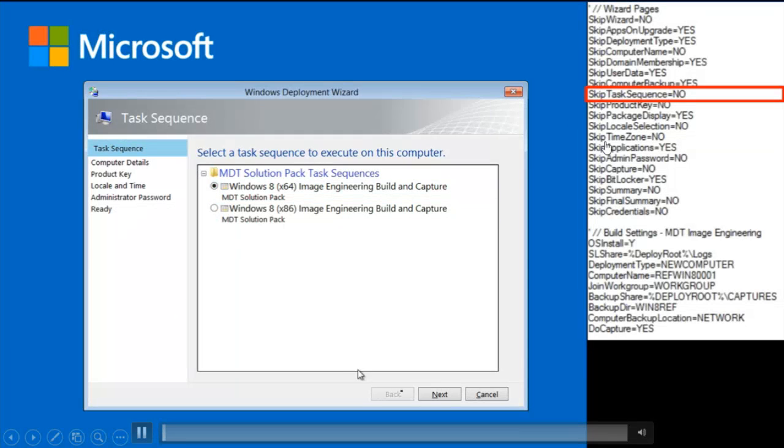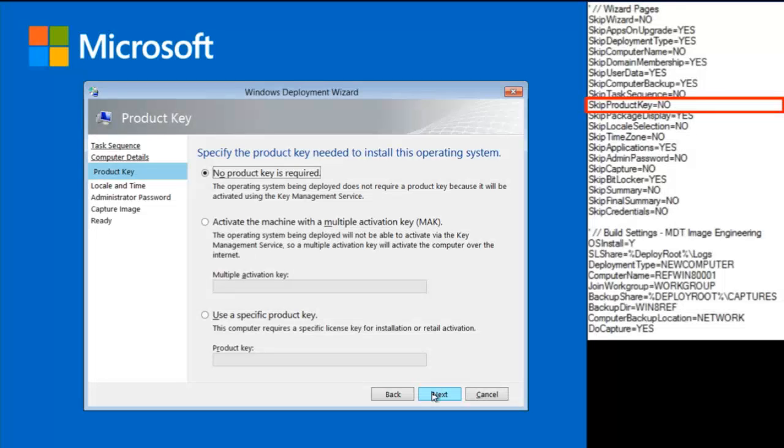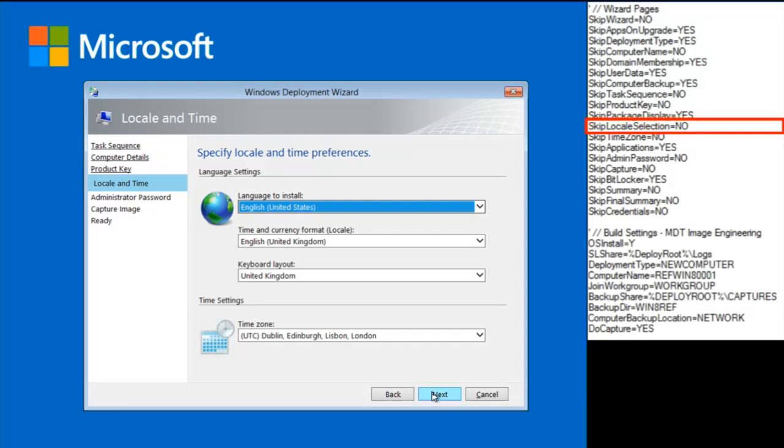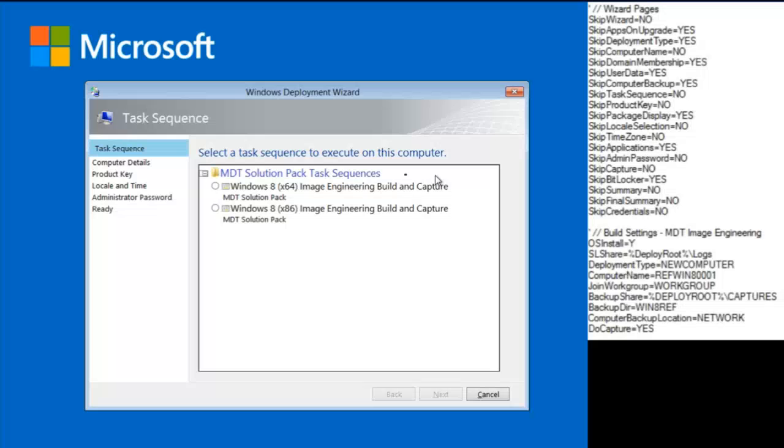Play. There it goes. So we can define a set of variables, a custom settings file, any file to help drive the process. By default, we're going to display most of the screens and dialog boxes for running some of the tasks here. Let me rewind for a second. Here we have a list of task sequences. We also have a custom settings file that we can use to define the process. By default, most of the dialog boxes are displayed, but we can skip various dialogs if we know what the variables are. All of the inputs here are pretty well defined: task sequence variables, computer names, that sort of thing, can be defined and standardized using the deployment process. So if we wanted to automate this, this is great. Let me go ahead and hit play again.